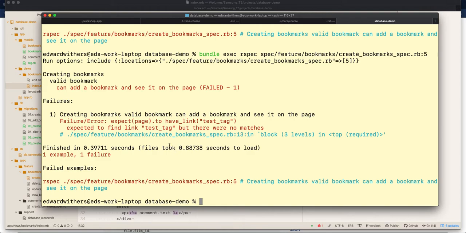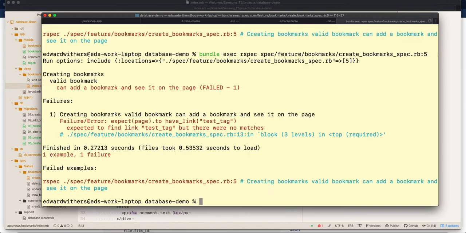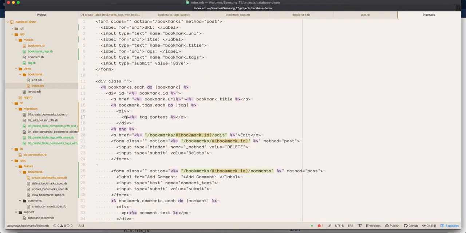Spec features. Is it not a link? Because it's not a link. A tag content. href. We'll add the... okay, keep it for the moment.